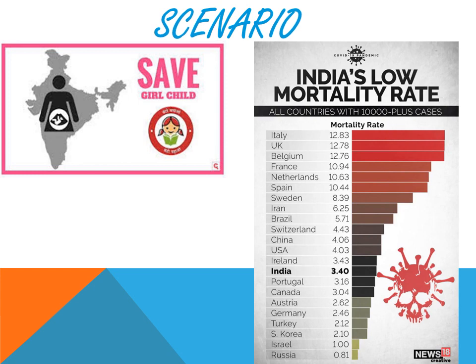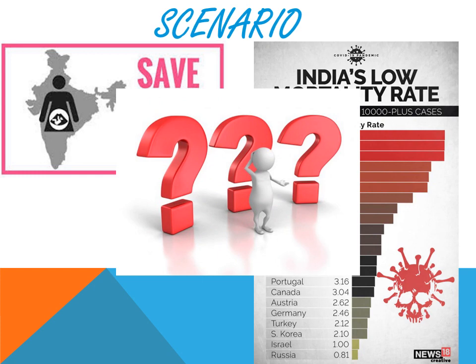that shows us the country-wise data of deaths due to the corona pandemic of countries with 1000 plus cases. And it tells us that India has a low mortality rate as compared to Italy, UK, Belgium, France. But how are they related to today's class? Is there any relationship between the two? Is it related to demography? By the end of this lecture, you would be able to understand how these two things were related to our lecture.